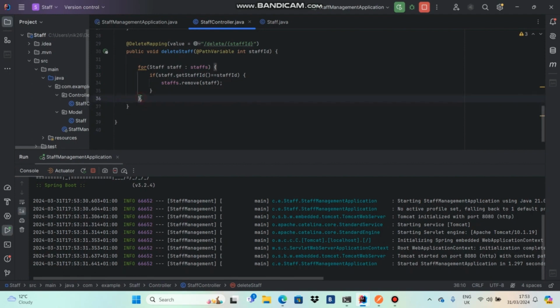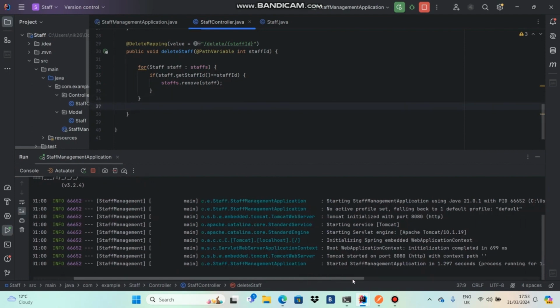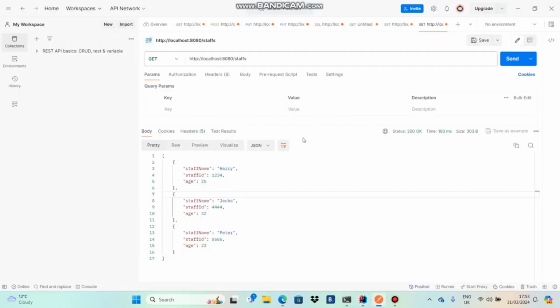The application is up and running. Okay, so I will use Postman to retrieve the data. This is the staff's endpoint to get the data. So I'm going to get the data now. You see, we are getting all the three data, right? Harry, Jax, and Peter.